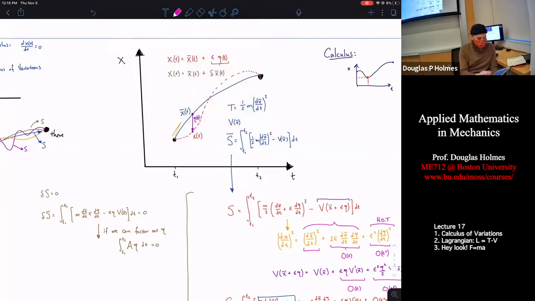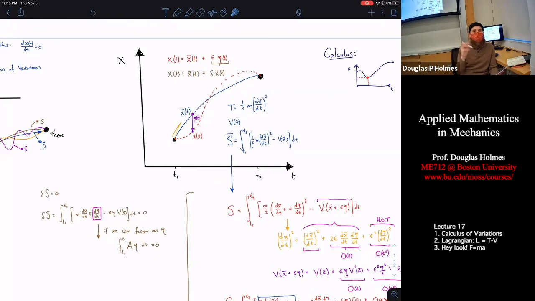And the problem is this thing. We know stuff about eta. We know eta is arbitrary. We know eta has to be equal to x bar at these beginning and end points. We don't actually know that about eta dt. You can set a beam and say that the location of that beam has to be 0 at a wall, but it doesn't say anything about the slope of that beam. That's a separate condition. Those things can be unrelated. So we actually need to get rid of this derivative.